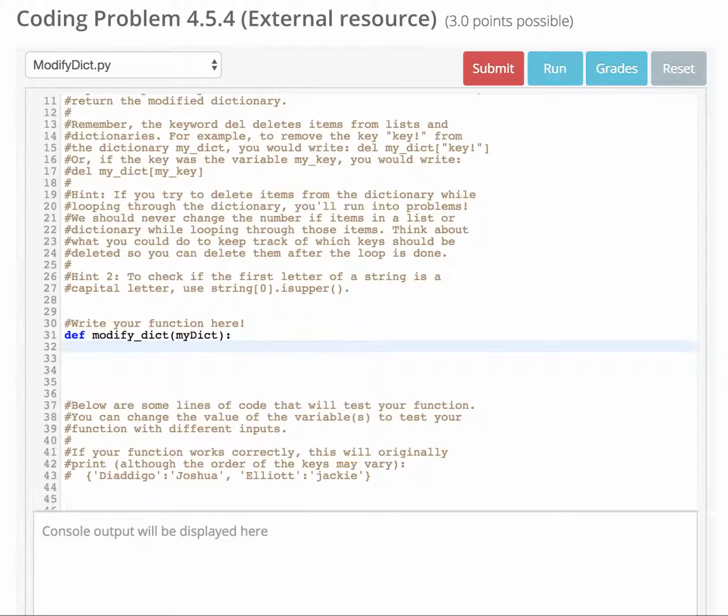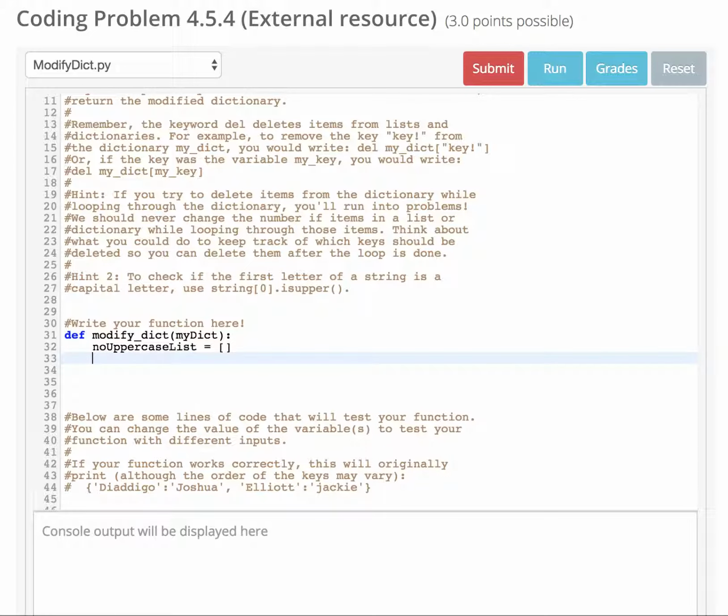So we don't actually have to create a brand new dictionary for this, we just have to create a list. So let's call this no uppercase list. Let's just make an empty list right now. We'll just append to it.